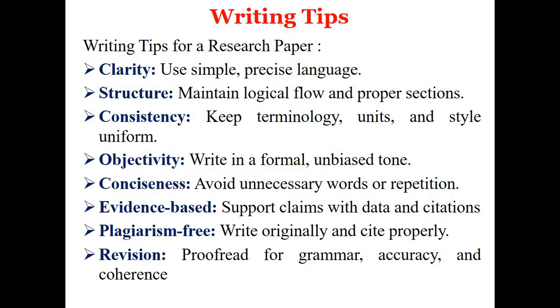We need to put proper citations for our result or our study. Plagiarism-free: we need to write the paper originally, and we do not copy any other author's documents. If we have to use any document, then we need to cite it properly. Revision: proofread for grammar accuracy and coherence. We need to check the grammar accuracy and coherence of our paper.